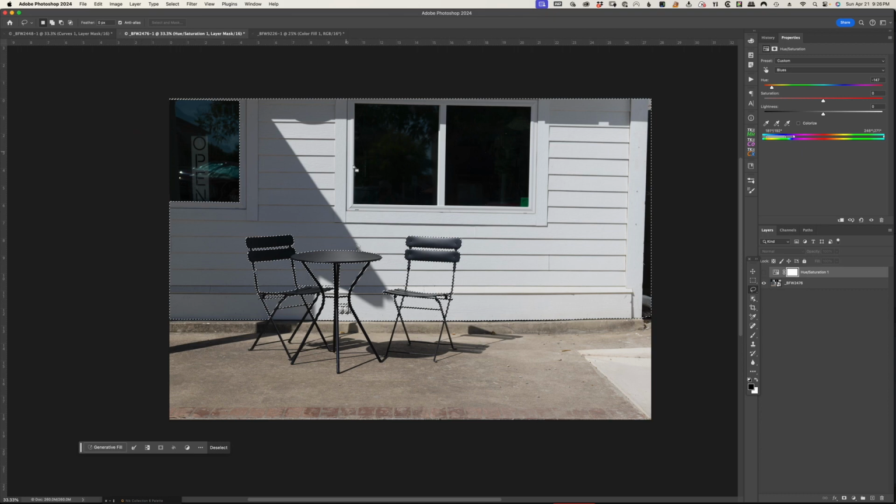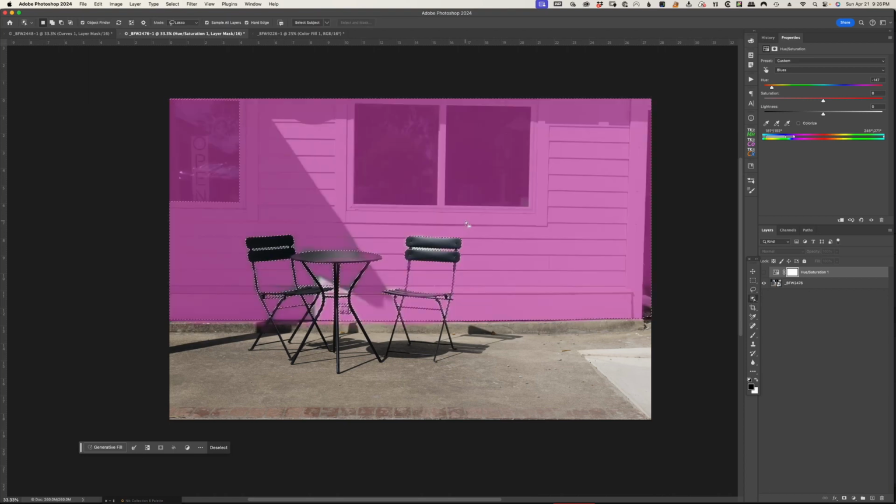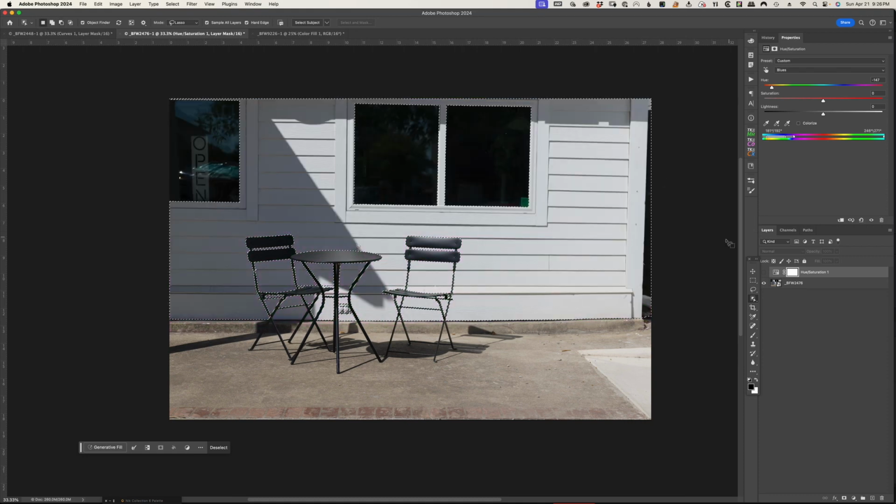So I need to subtract these windows, and I can do that. It did a real good job whenever I did the object selection. So I'm going to press my option key and come in here and say I want to subtract this object. And you don't have to be real specific. And it did a great job there of removing the window. So we're going to do it again. Let's see if it's going to remove it. Okay, so those are removed.